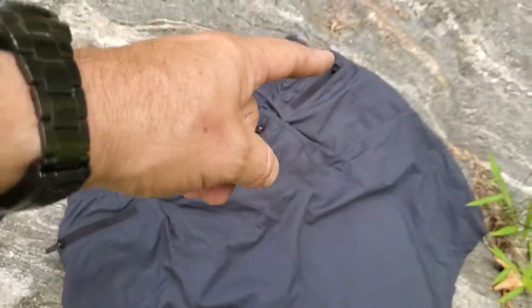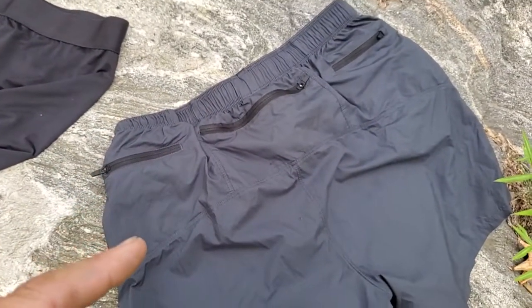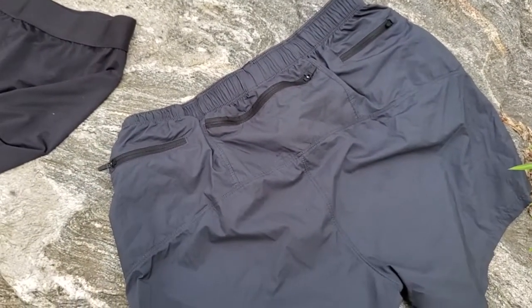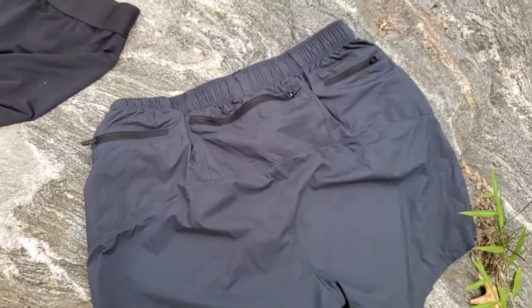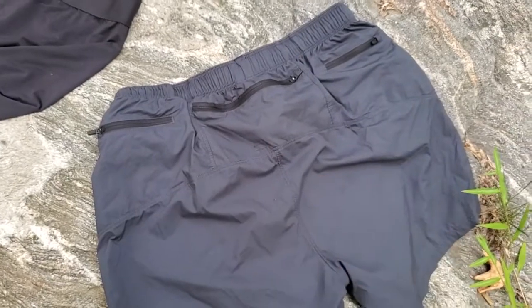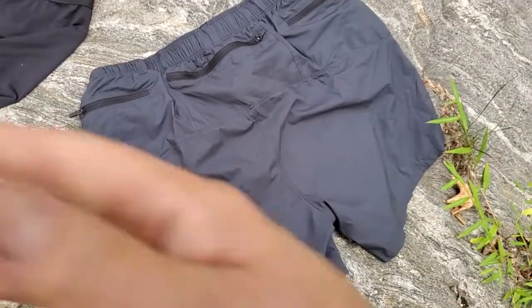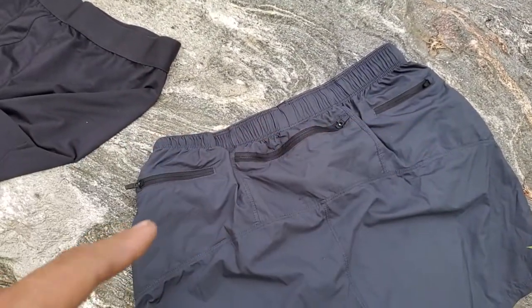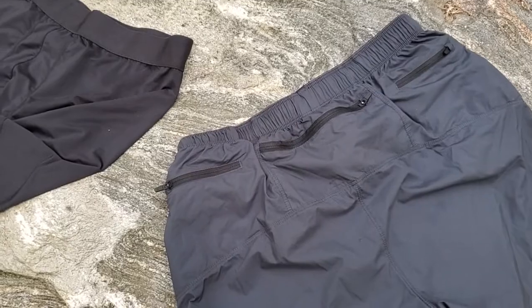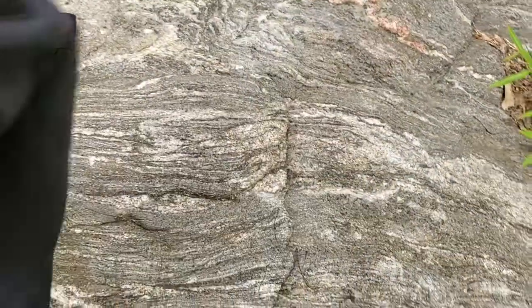You've got pockets on either side for snacks or even a small bottle of water, and your keys or anything else that you want to carry with you. And again, they're zipped, so you know they're not going to jump out. Because the positioning just below the waistband as well, when you're running, instead of having loads of stuff low down on the shorts that swings and goes crazy, by having your heavier gear along the waistband, it doesn't bounce around as much as well, which for me is also an incredibly big win. So I really like these shorts a lot.